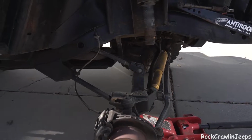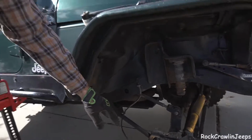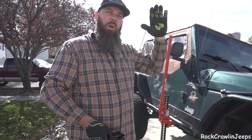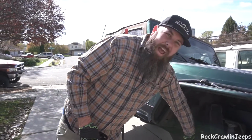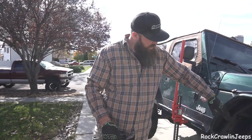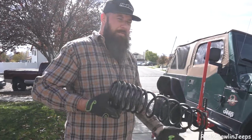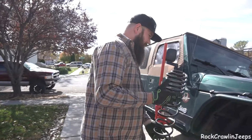And that's because the arc of travel on short arms is actually down and back, because they can't account for that. They're not long enough to travel in a much smoother arc. So the arc is much more drastic, as opposed to my long arms, where that doesn't quite pull back as much. It's still going to go down and back, but it's not nearly as drastic as that control arm angle that we're seeing here. So this might be really fun, and we might have to disconnect a bunch of crap. So let's just see.